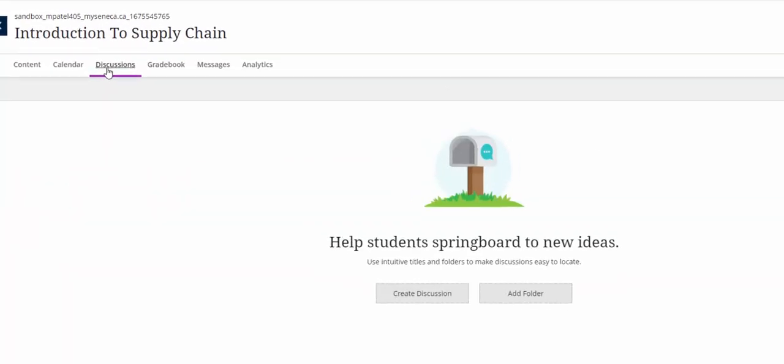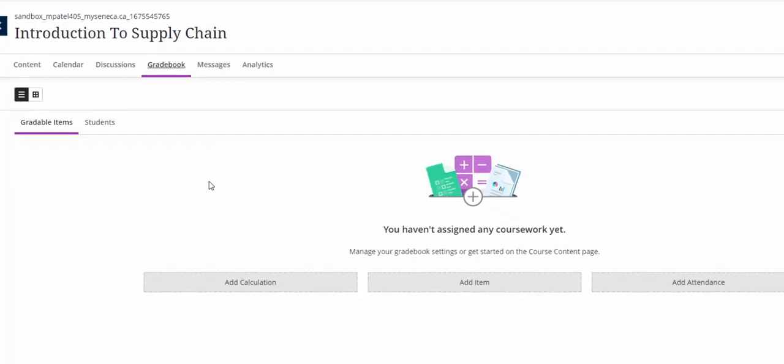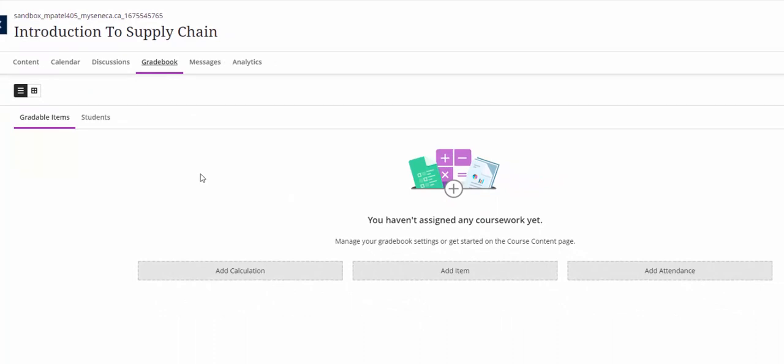There are discussion boards. So if you were using discussion boards before, the look and feel changes slightly. The good thing is you can actually now add discussions within folders, and more tutorials to come about this. Gradebook is now simplified. It's more linear. You'll be able to add things, but it's a lot easier to add calculations and items, and the look and feel will be different for you and the students. But I think, in my opinion, it's a lot better. So a future tutorial coming on that as well.